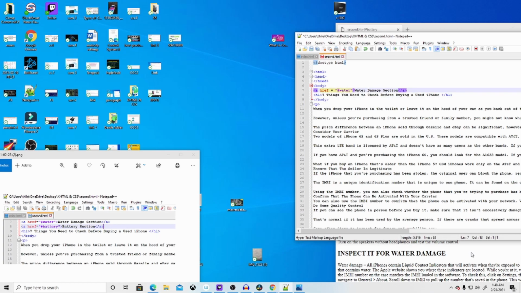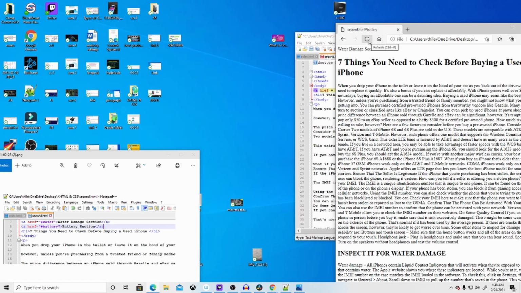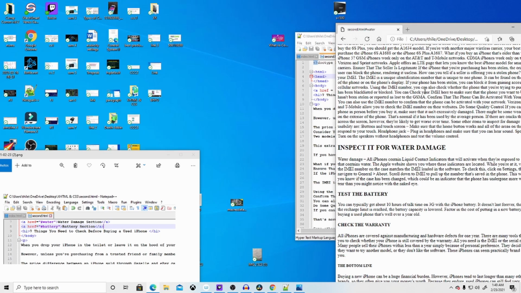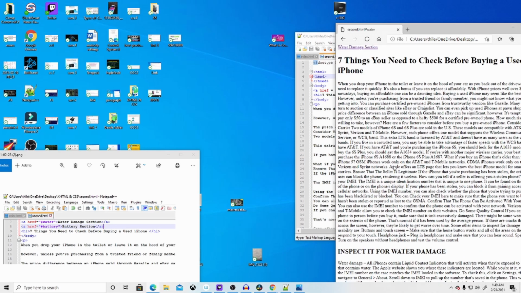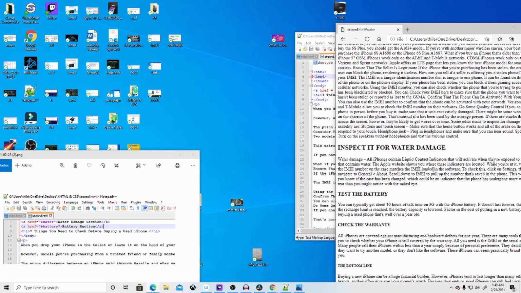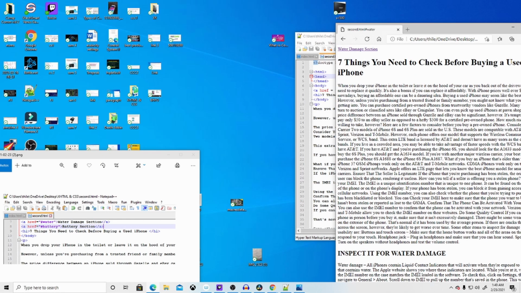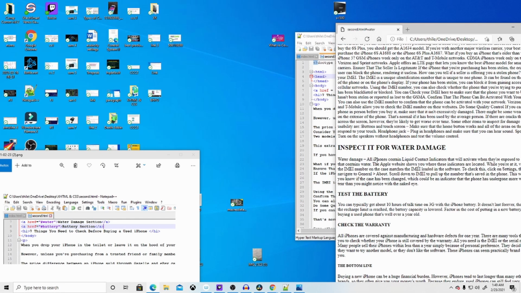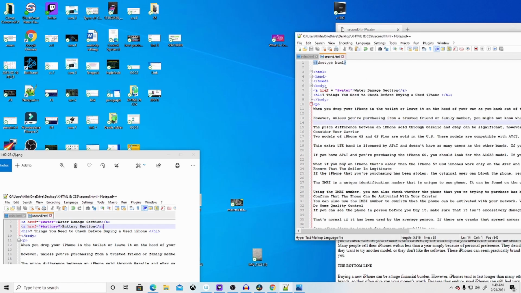Okay, now let's go and see how it is going to be. I had to save here first. Save here, refresh this one, and we are getting the link right here. When I click the link, it goes to the water damage. It's not very obvious here because it all looks like just one page. But if you have very big articles and stuff, it's going to be very helpful. Now let's do one more of this.